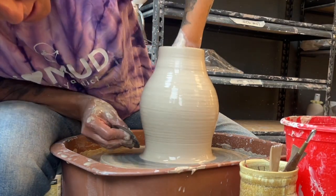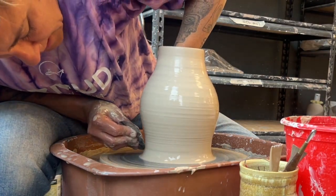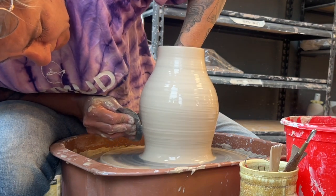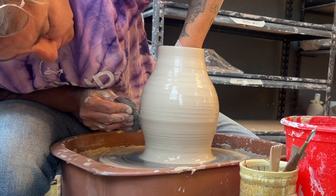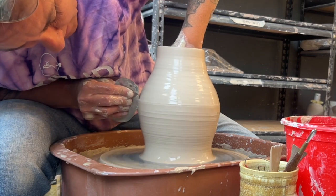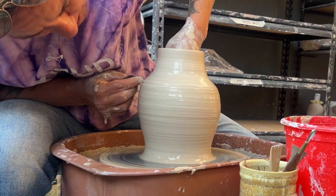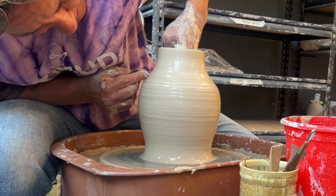All right, so I'm going to get in here again. I'm going to start to stretch her out a little bit more. And now I'm going to work on the bottom. I didn't stretch out the bottom a lot in the beginning because that's sort of my support, and I don't want everything I'm doing to the top to cause that bottom to buckle out.